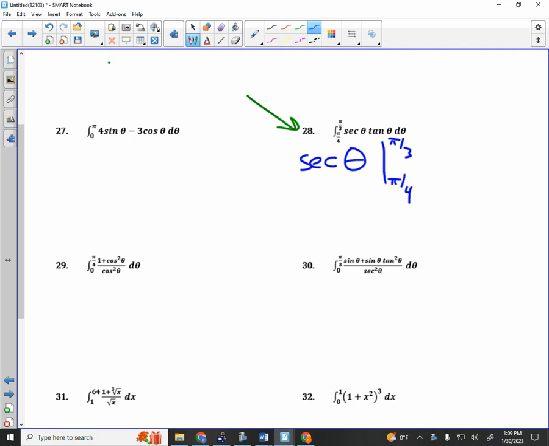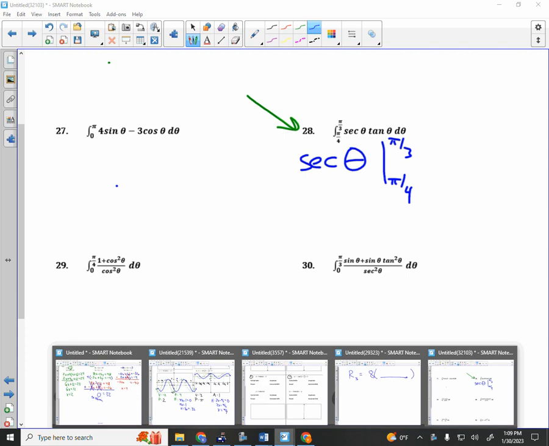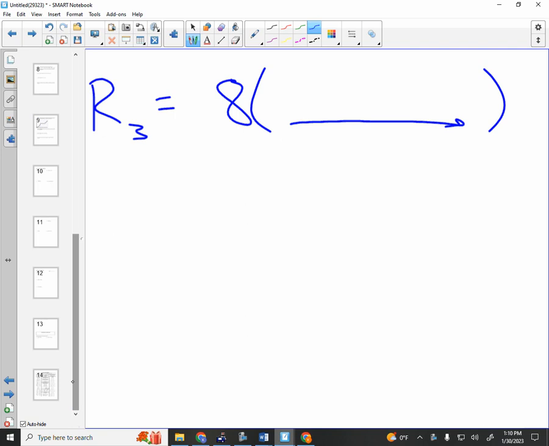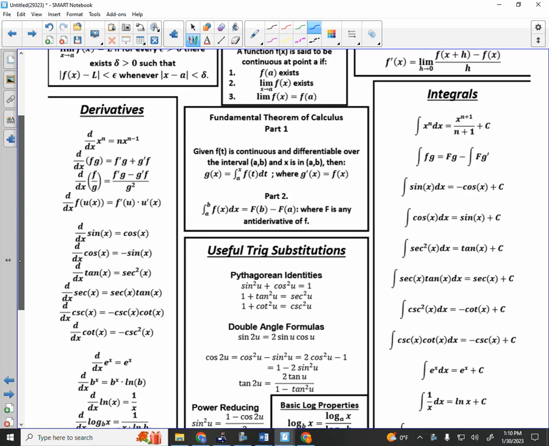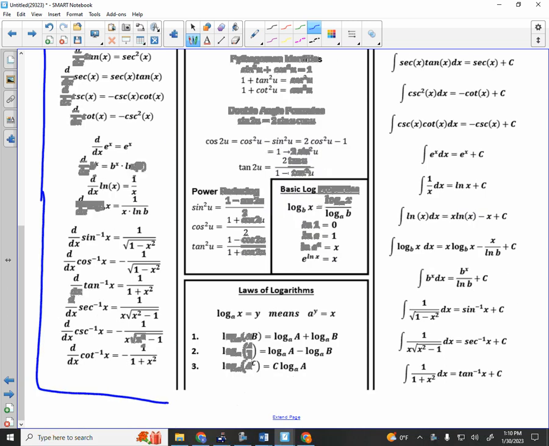Is it fair to say that some of you remember your derivatives and some of you don't? So here's what I could do for you. Number one, I could tell you that you will receive no notes like that on the test. But what I can also tell you is that I will give you this. To help you in your work, here are all the derivatives that you've had over the course of this year. They're all sitting right there.